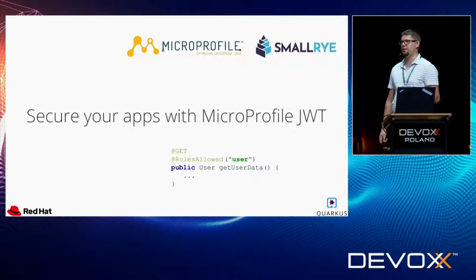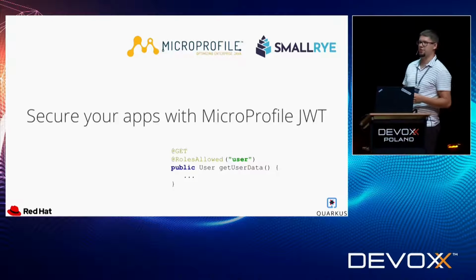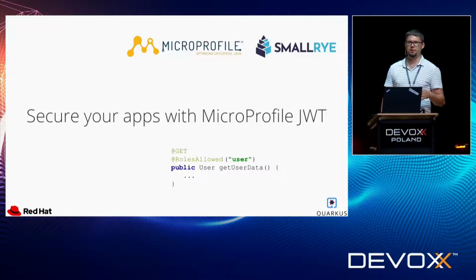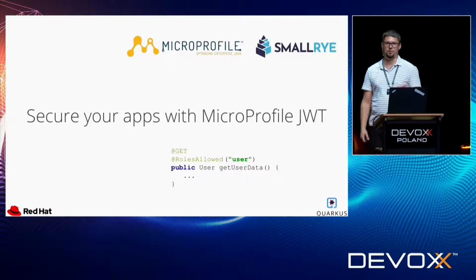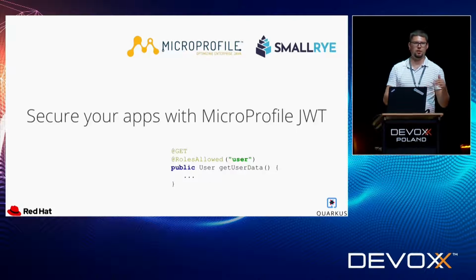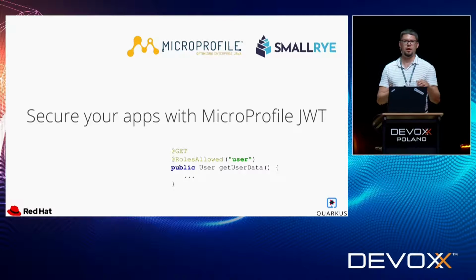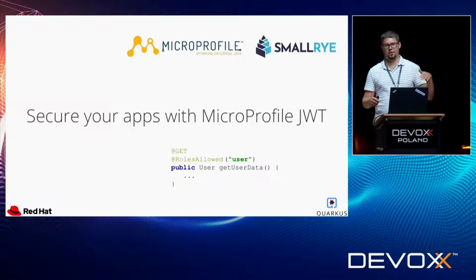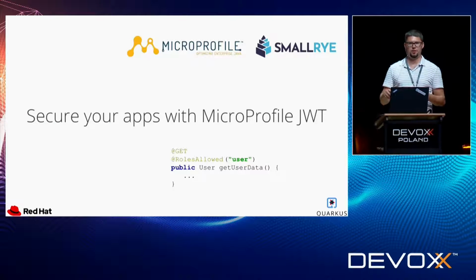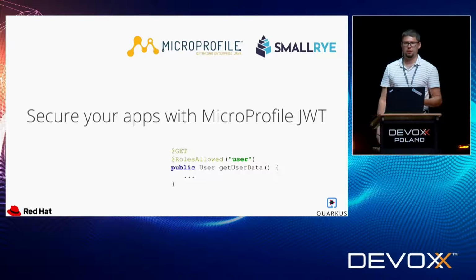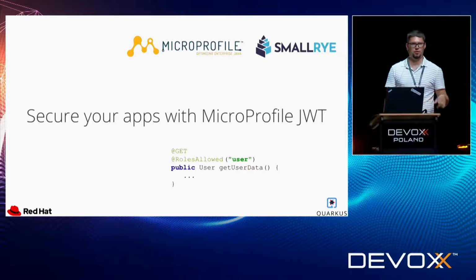MicroProfile also contains MicroProfile JWT, that stands for JSON Web Token, and this is a specification thanks to which you can secure applications with JSON Web Tokens. This is generally a token that contains, for example, user roles, and is signed by the token issuer, some trusted authority, and then a service, when it gets such a request, can verify the token signature without the round trip to the issuer, and process the request accordingly, and you can use common annotations like RolesAllowed to define security.